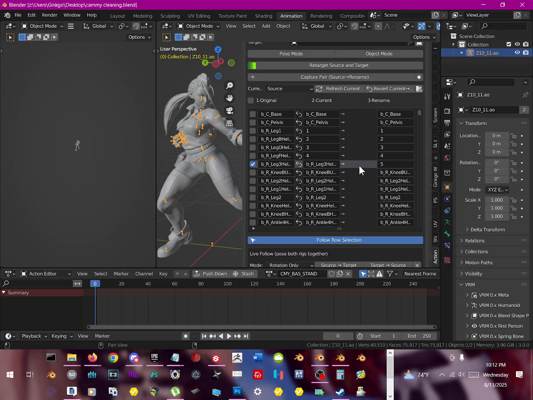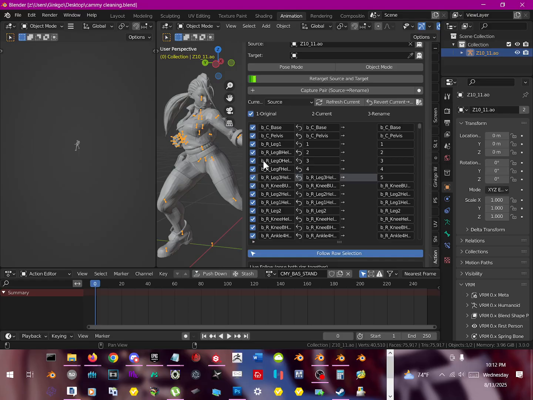If you messed up the whole thing and you want to fix it back, just click this box at the top next to the original one and it will select all of the boxes. And you can just press revert and then all of the bones will go back to their original names that's over here. You cannot change these, I don't think. Oh crap, you can't. Don't mess with those. Leave the originals as is.